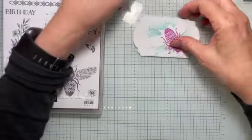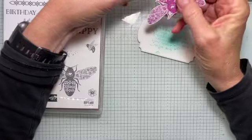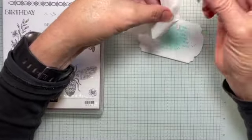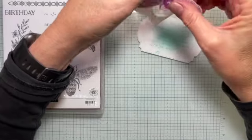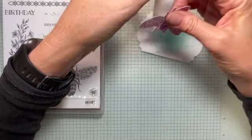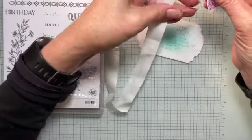And we're going to use some glue dots here in the middle on the back. I'm just going to put probably 2 or 3 glue dots right there in the center. Oop, another one, push it on, that's better. And one up near the top.